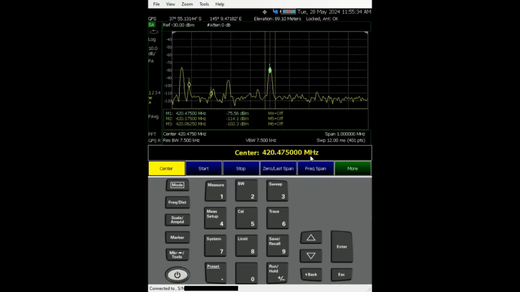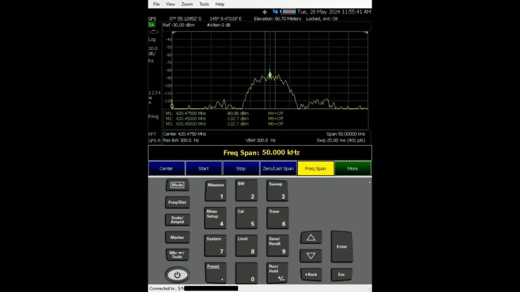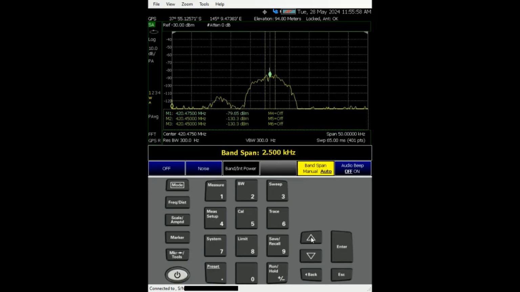So let's zoom into one for this one. It's definitely more than the analysis bandwidth right now. Let's go to marker again. This is where you're going to change the analysis bandwidth. So we click on that, and we go to span auto. So we increase that to roughly that 3 dB. Yeah, so it's about 9 kilohertz.